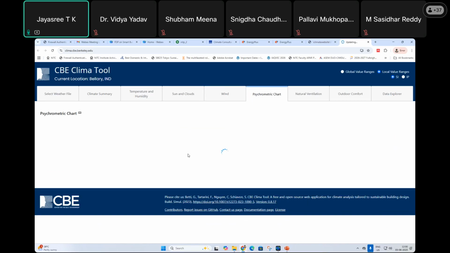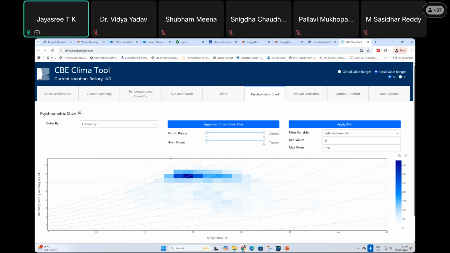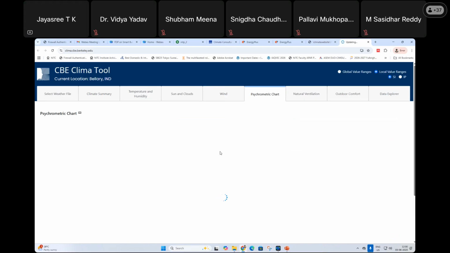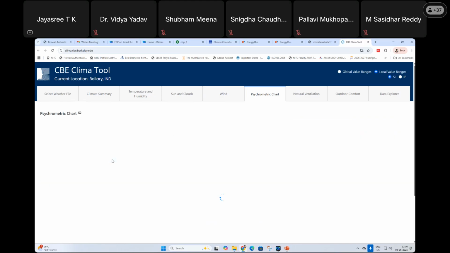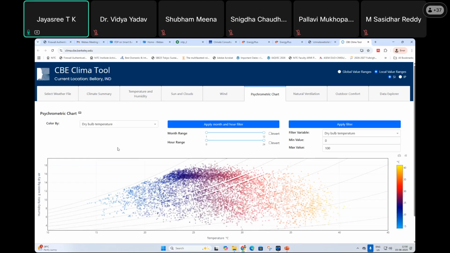And then you have the psychrometric chart, where you can get to know what variable you want to see. Suppose if you want to see the dry bulb temperature, here you can see it based on different parameters, like for different temperature.